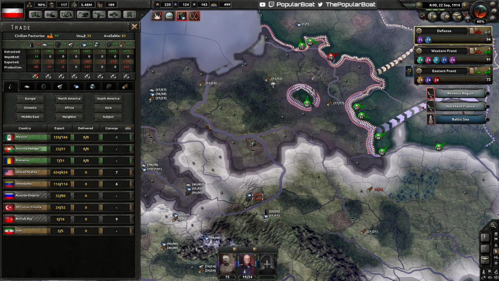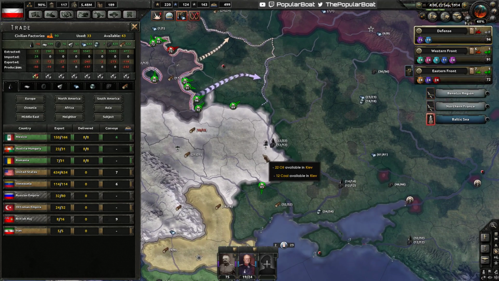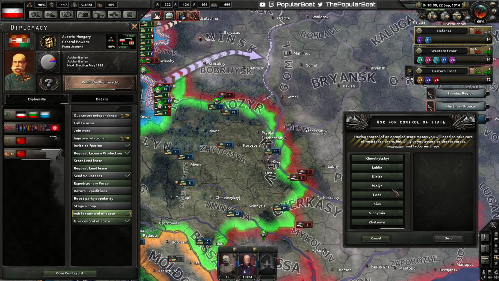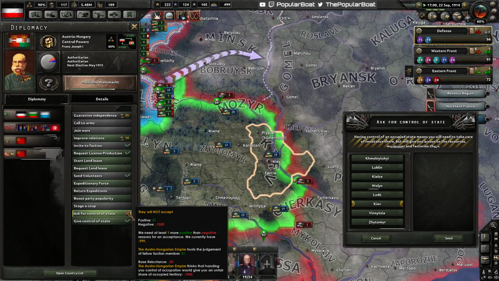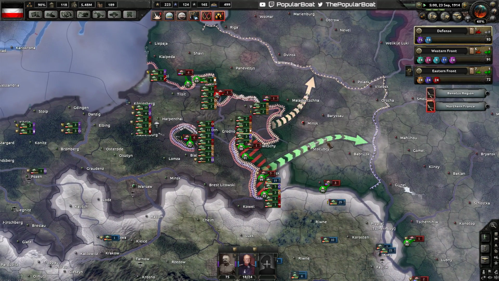I think we're pretty good for stuff. We need more oil though. Where is more oil? Down here. We should ask Austria for Kiev. No. Maybe later.